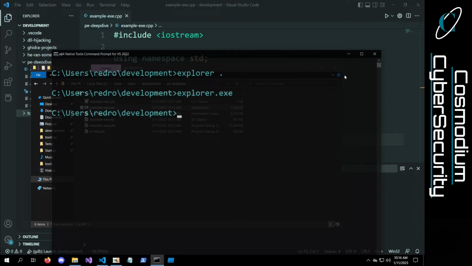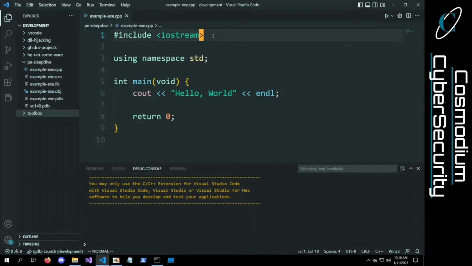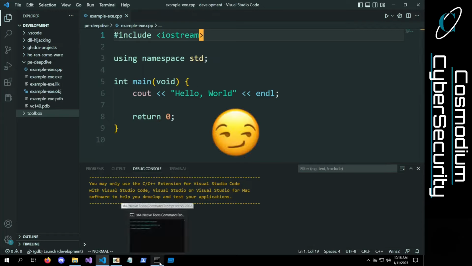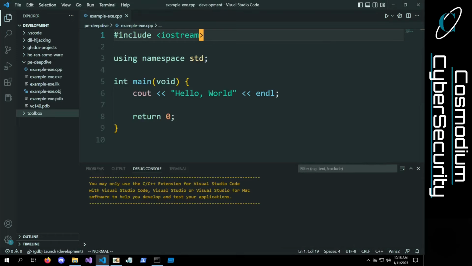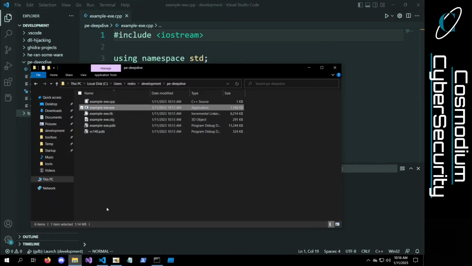All these executables have imports. They are importing stuff. You can see how it's including the iostream. They import stuff into these programs to use. Those imports come from DLLs. DLLs are the libraries that these EXEs are pulling from. We'll deep dive into DLLs in a little bit, but for now, just understand that an EXE is just a program, an executable program for the Windows operating system.